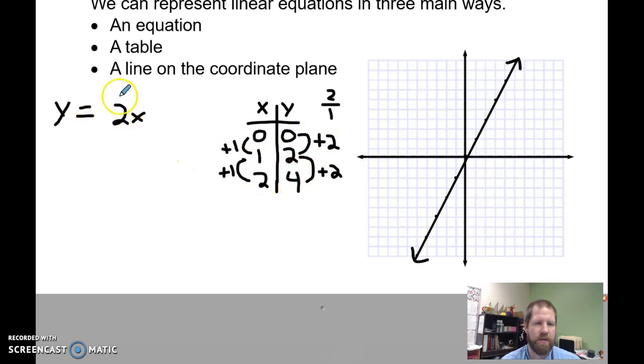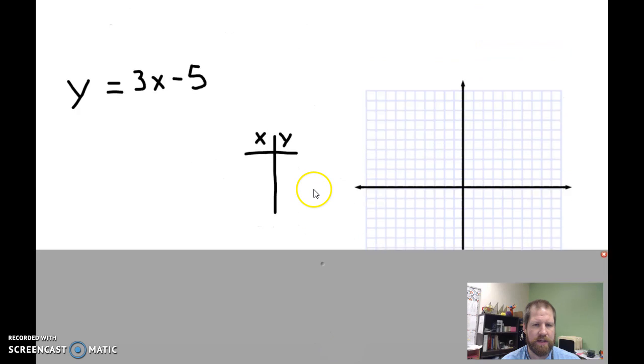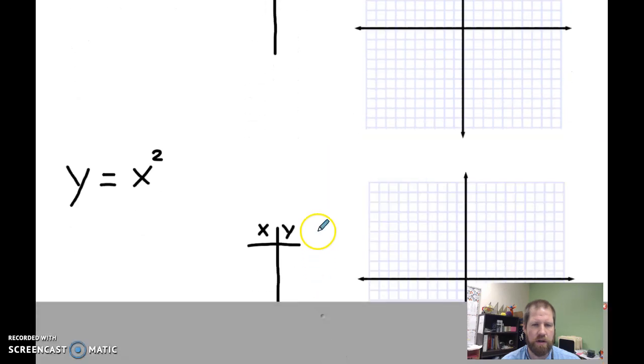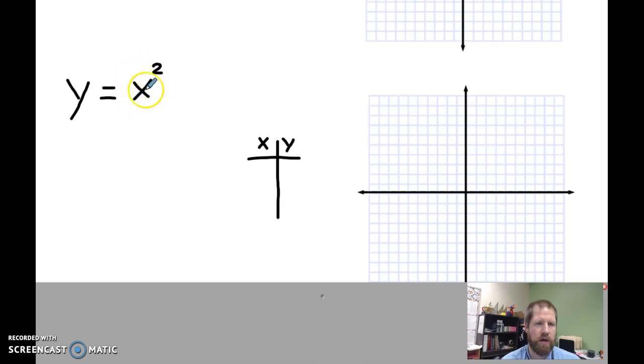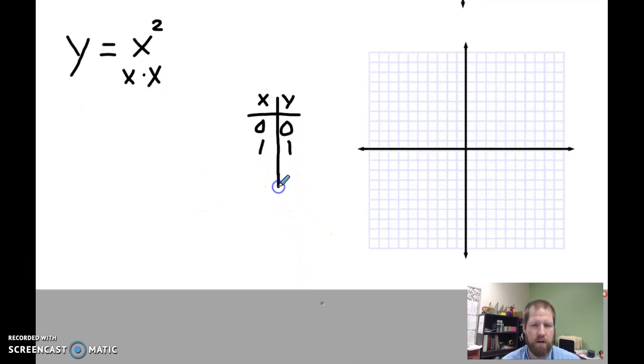All right, and then there's some things you can look at in the equation that'll help you determine if it's linear or not. All right, I'm going to go ahead and skip this one, I think, and we're going to look at this one. So x squared is the same as x times x. All right, so if I build my table from that, when x is 0, y is 0. When x is 1, x times x, y is 1. So it's good so far, seems linear. All right, when x is 2, 2 times 2 is 4.